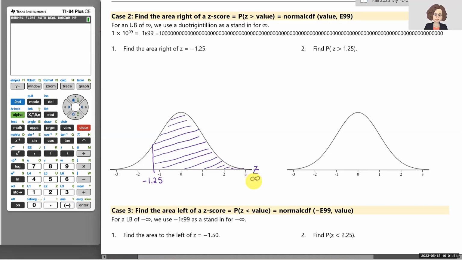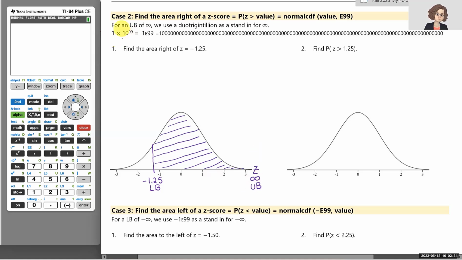But we can't work with that as an upper bound because the calculator needs a numerical value for that. We have to enter something for an upper bound to calculate an area. The area under the normal distribution becomes smaller and smaller the further to the right we go. Eventually, it becomes negligible. So in order for us to find probabilities as accurate as we need, we're going to just pick some big number to substitute for infinity to enable us to find these areas. So for the upper bound, thinking of infinity, we're going to replace it with just a really big number.